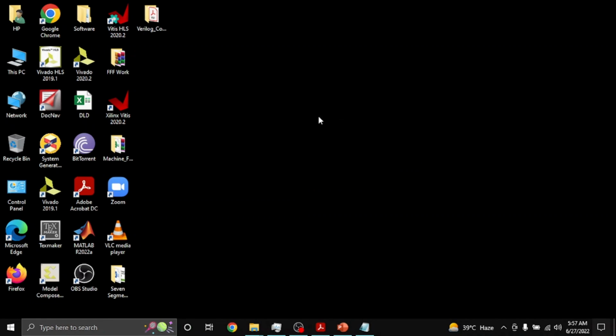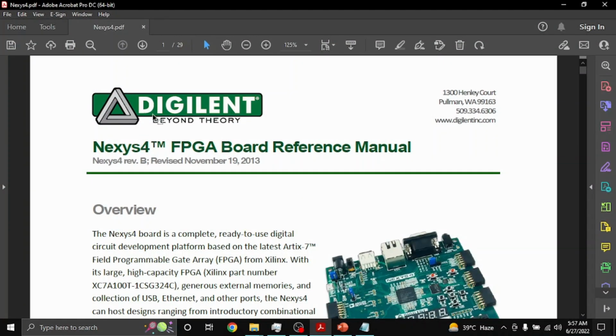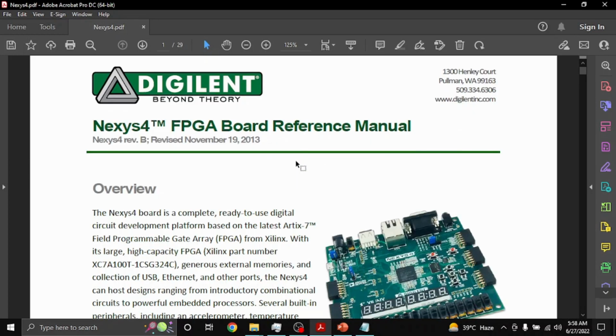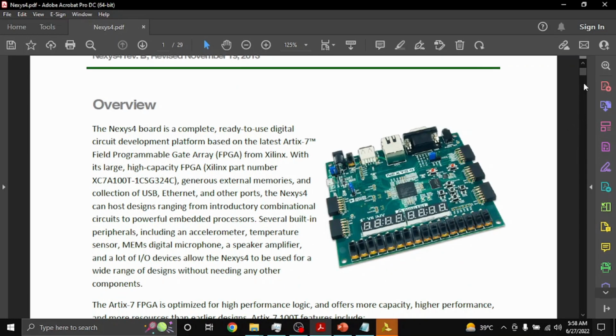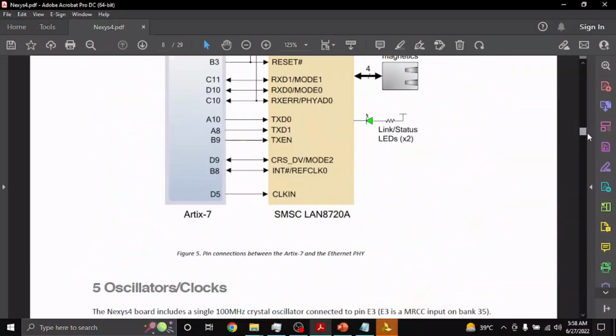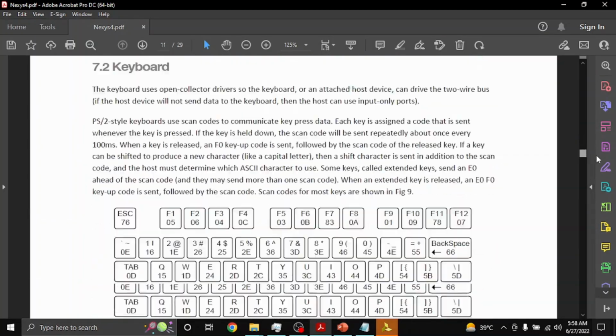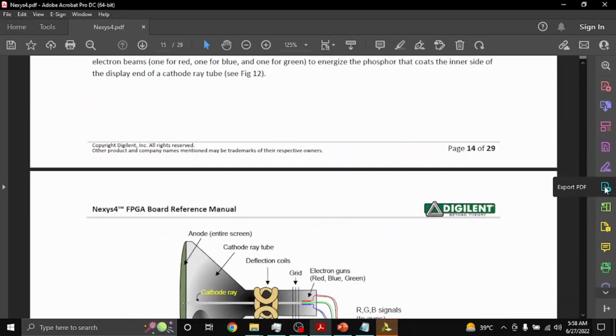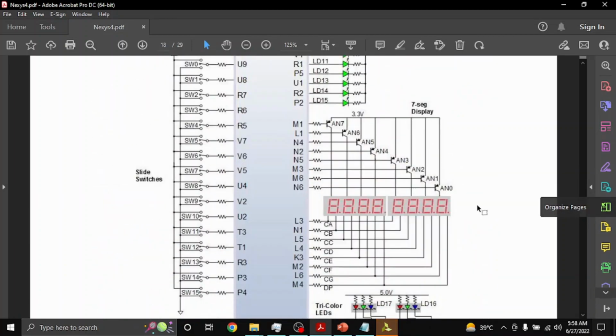Okay, so I just opened the Vivado software. I have downloaded the product manual of this Nexys 4 FPGA board. This is called the reference manual. It is available on the Digilent website. It's very useful, and I will show you some parts from this reference manual. Just opening the 7 segment part.